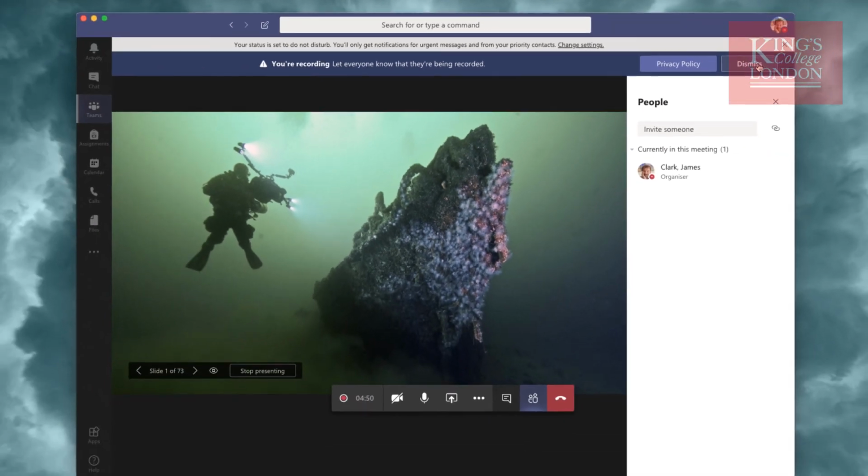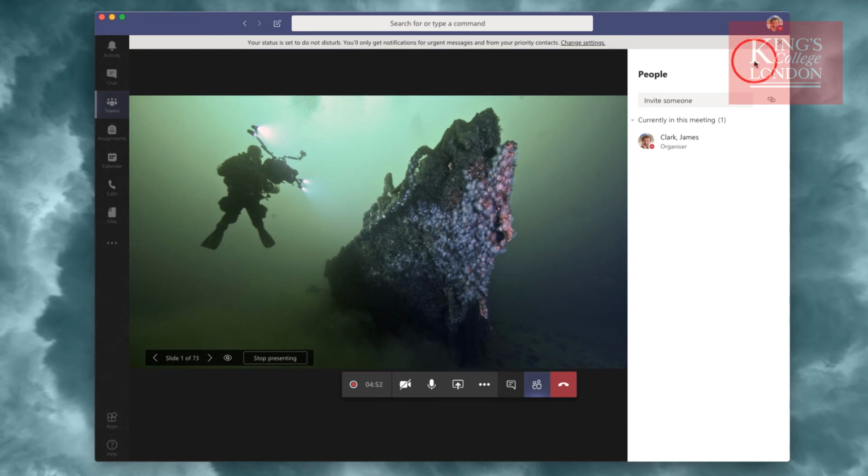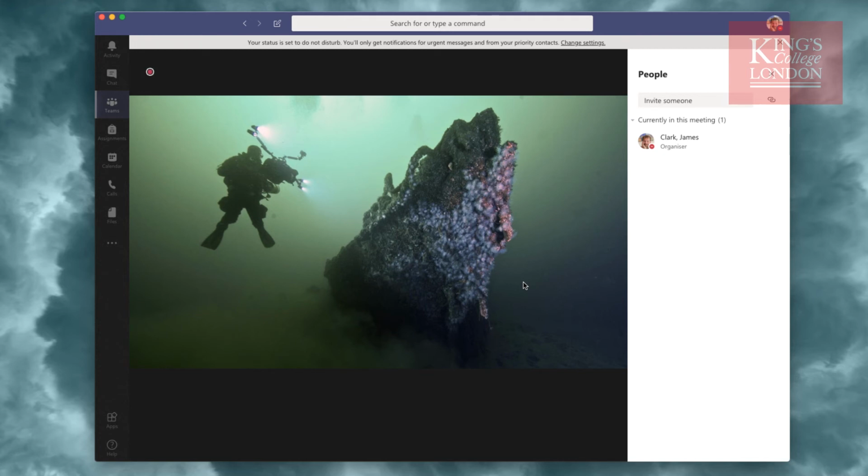You can then dismiss this. It's worth noting, through experience, that if a student or a colleague still has their microphone active at this point, anything they say or do will also be recorded as part of this live stream. So it's worth reiterating at this point to ask students to turn off their cameras and audio unless it is necessary that they are working in a two-way communication system, if it's a tutorial, for instance.